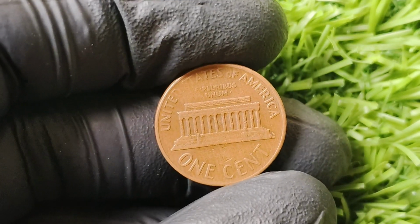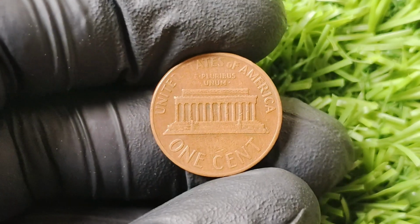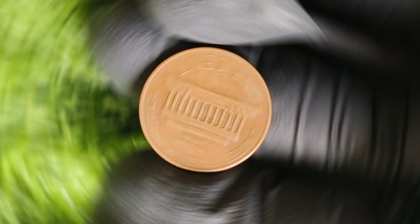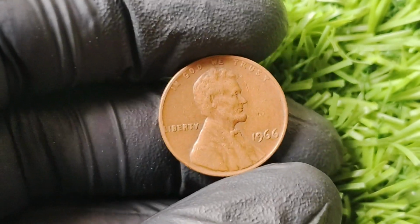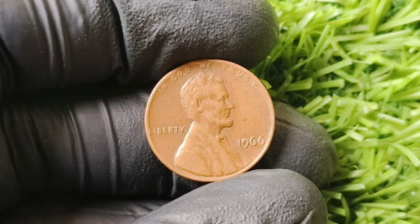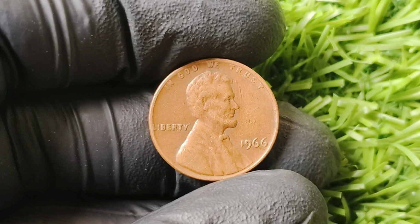If you want to spot these coins in your own collection or at local coin shops, here's a quick tip: look closely at the area under the date on the penny. If you see no letter at all where it should be, congratulations, you might have stumbled onto a gem, and if you're a beginner, don't feel overwhelmed. Start by sorting through your pennies and quarters. You don't have to find a $1 million coin right away, but the thrill of the hunt is what keeps us hooked.